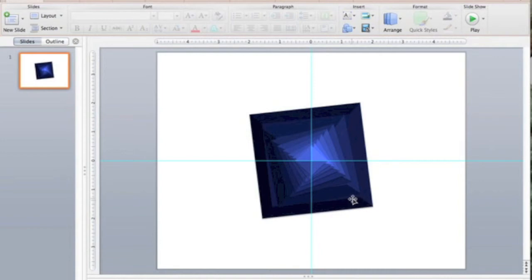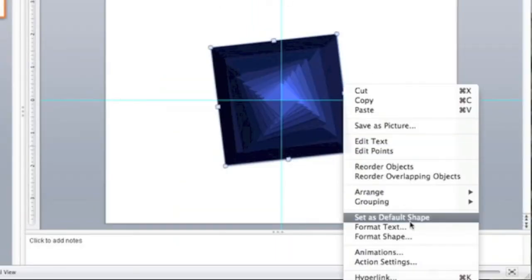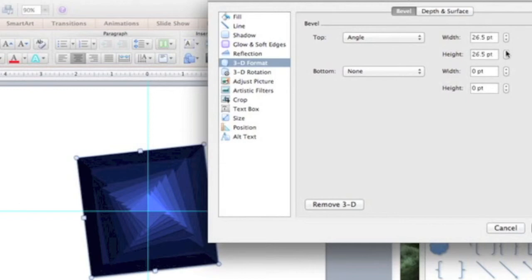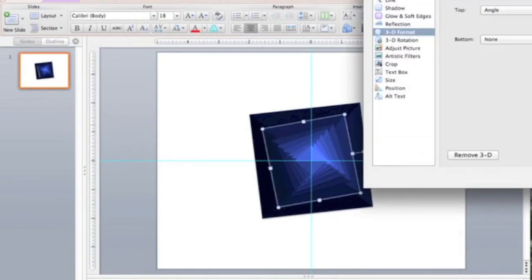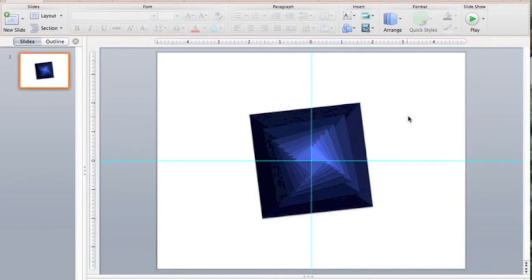Now, as I'm looking at it, I see that in some places my 3D imaging, like on the bottom one, is not quite right. So I'm going to go back into that. Format Shape. It is my width. So I'm going to just take and adjust that. And because it matched before, you want to continue with that. Say OK. And that one probably needs it too. So now we can look at it, and everything looks okay, except for my own purposes, I think that it is a bit dark.